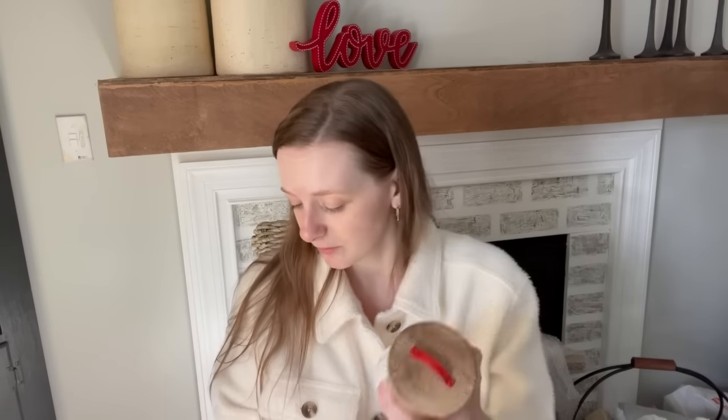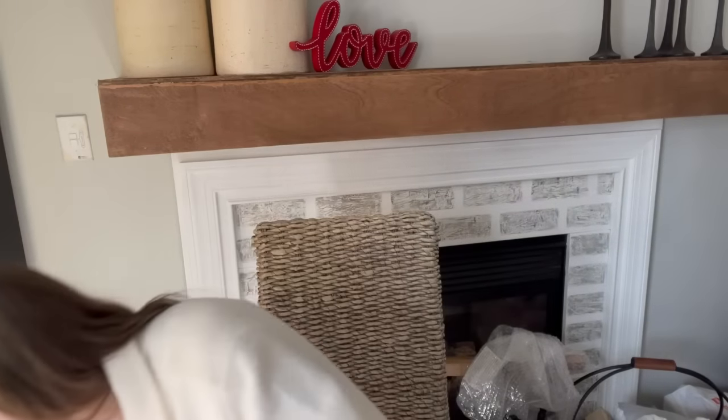And then I found this candle on clearance. It looks like it's a Valentine's Day one, which is perfect. I'll burn this through February. It was on clearance for $4. It's sweet strawberry and cream. This smells so freaking good. Like, I can't wait to burn this. I normally don't buy stuff that's colored like that, but for $4 and the way it smelled, it'll go great with Valentine's Day decor.